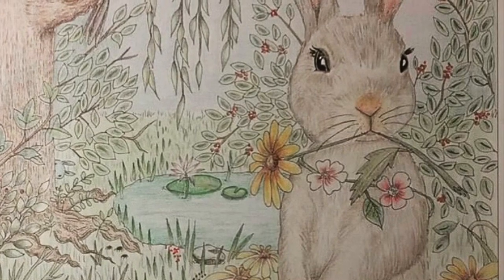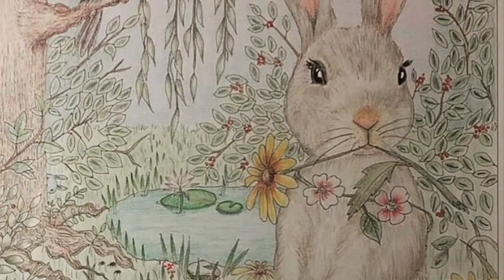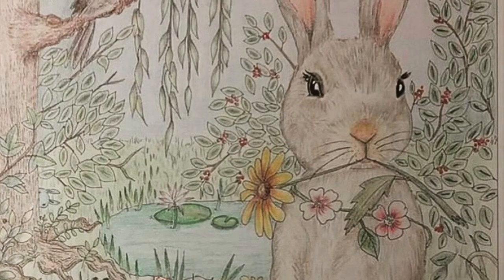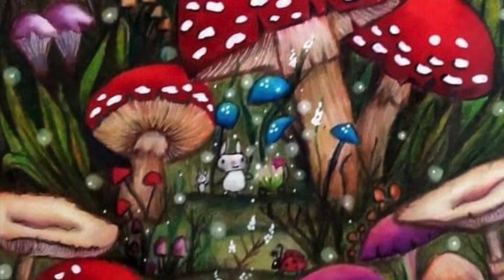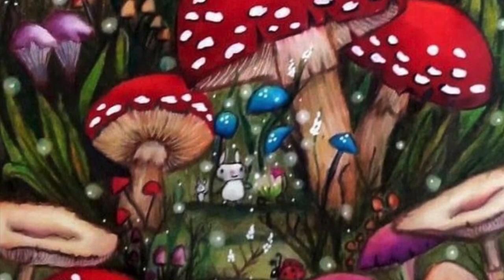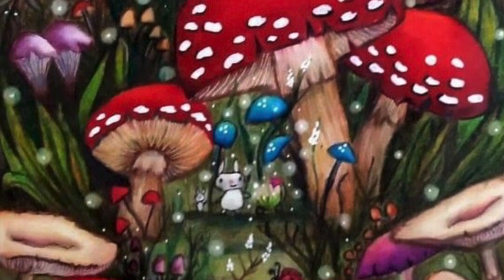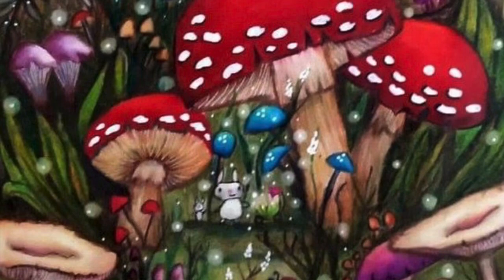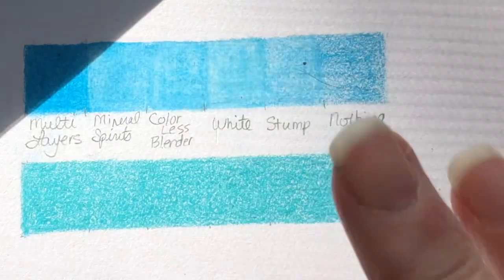Here is a really pretty colored pencil drawing that has no burnishing done whatsoever. The results are simple, pretty, and the colored pencil almost looks transparent. You can compare it to this image where every inch of the page is covered. The results are deep, rich, and almost painterly looking colors. The page is actually heavier because it contains so much colored pencil, and if you tip the page back and forth in proper light you can see the actual glossy shine to the finish. Both of those images are from one of my coloring books called The Buns.